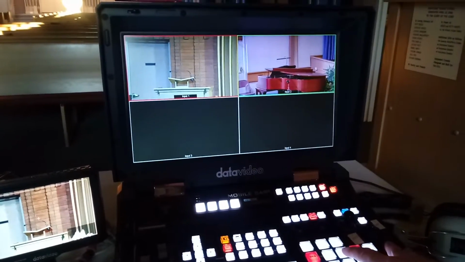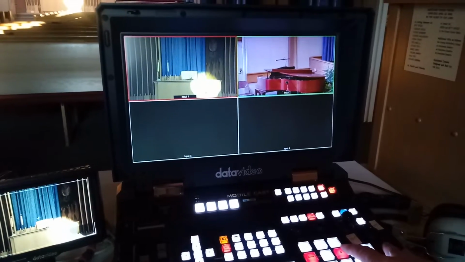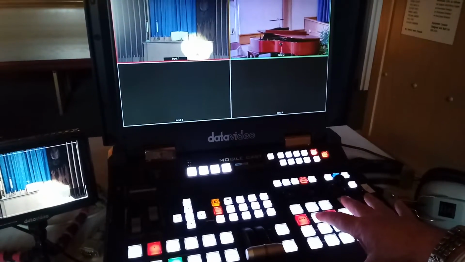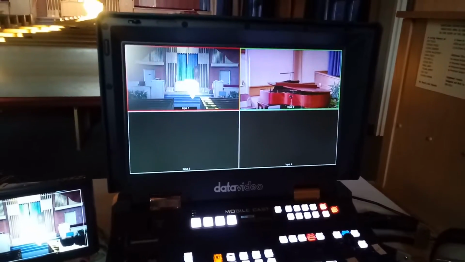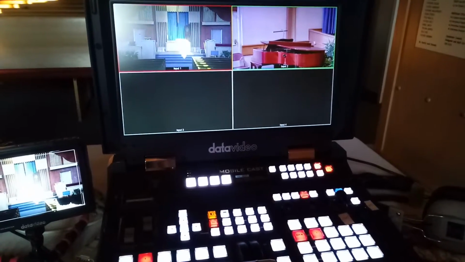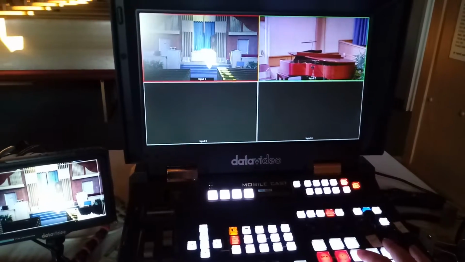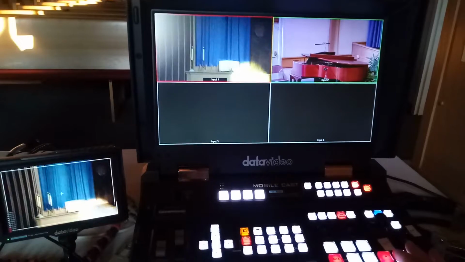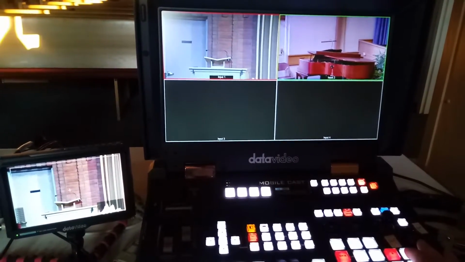If I press number 2 there, now that moved to the worship center, and if I press number 1, you'll see again down there, that moved to what we're going to call the choir. It's a back off of the choir, so they can be seen. So those buttons, when you push those, they actually change, and you'll see that's changing in real time. That's not really what we want to do. We want to change the scenes in the background.